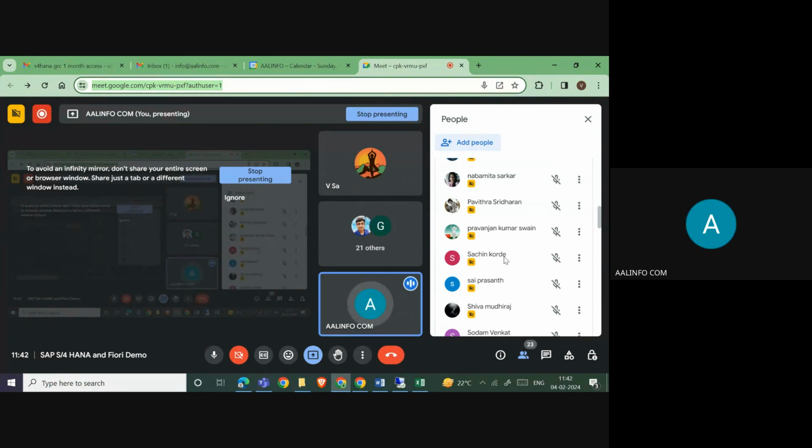So, the fees you already know, everyone: 12K is the fees. You can transfer to my same Google Pay or PhonePe number. Maybe I'll message you also, and you can transfer 1K initially as a token, so that I know which people are interested. Then we can go ahead from here.